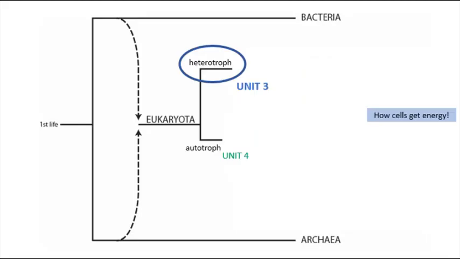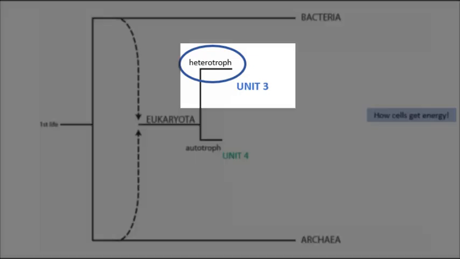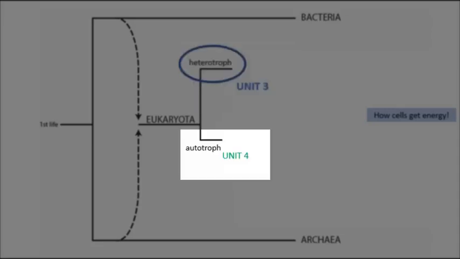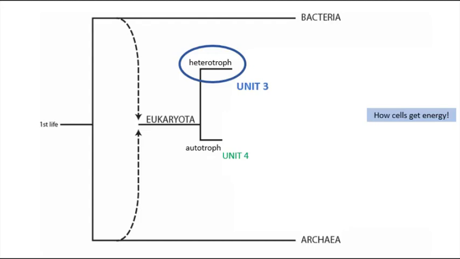Before we get to that additional classification level, let's look at this split between the heterotrophs and the autotrophs. In this unit, Unit 3, we'll cover the heterotrophic branch of eukaryotes, organisms that take food into their bodies to get carbon and energy. In the next unit, Unit 4, we'll look at the autotrophs, organisms that can take carbon into their bodies from the environment, from carbon dioxide, and make their own energy. And we'll also briefly touch on bacteria and archaea in Unit 4.